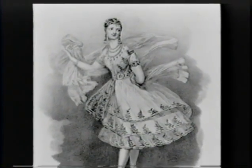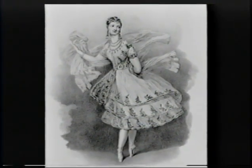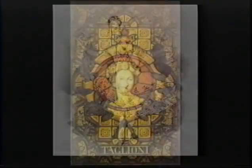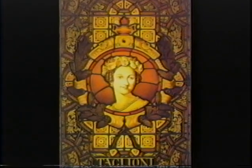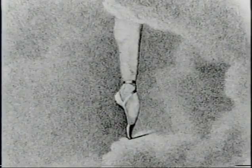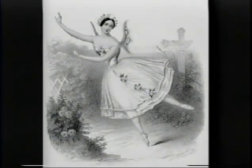She transformed toe dancing. What had been merely a stunt and a kind of circus trick became a genuine means of artistic expression. Her grace, lightness, elevation, and style earned her an adoring audience and a brilliant career. In Russia, her fans loved her so much that they supposedly cooked her slippers and ate them with a sauce. But why did anyone rise on point in the first place?